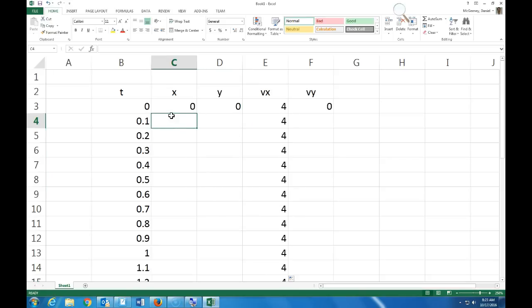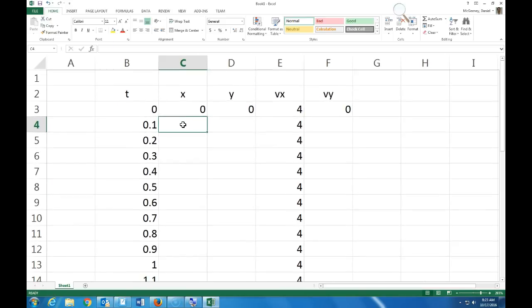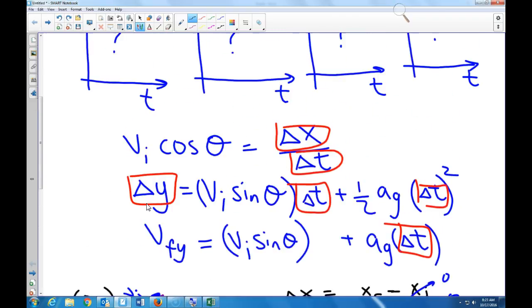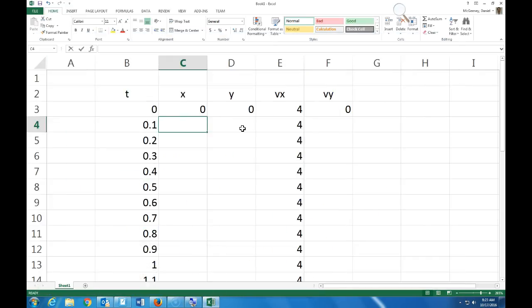Alright, my x position, how do I calculate my final x position after 0.1 second has passed? Well, I look at my equations. Let's see, x final is this mess times the final time. But I'm just using Vx, right? You guys had a different situation. This is different for you. In my case, I just need my Vx times the final time.